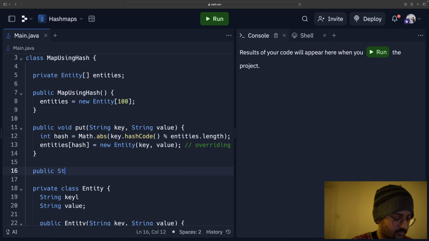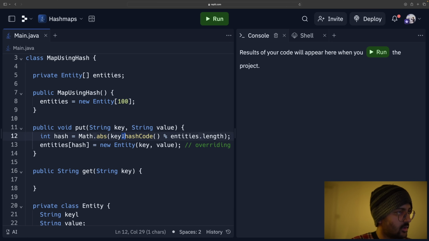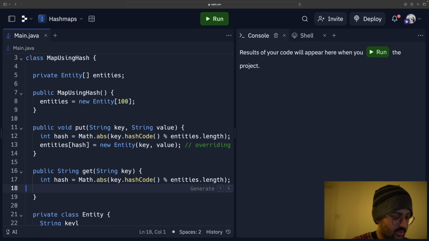Okay, I can get. If I give it a key, I need to get that. So again, I will just get the hash, constant time.